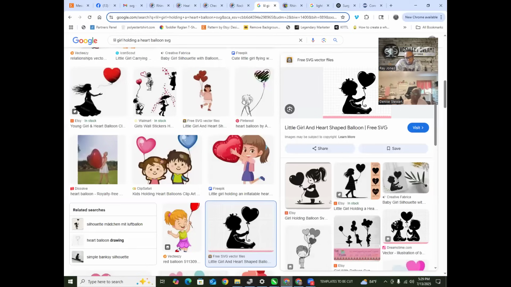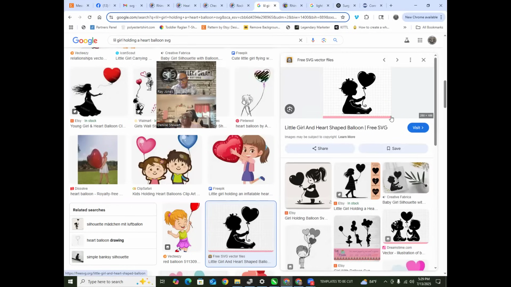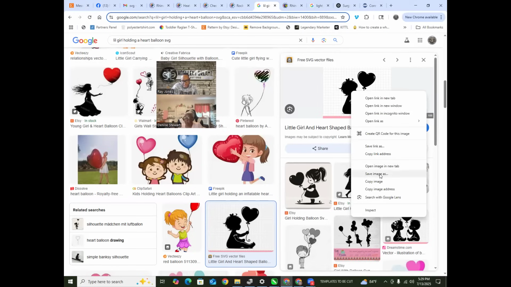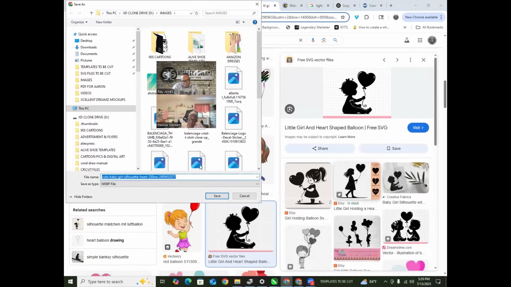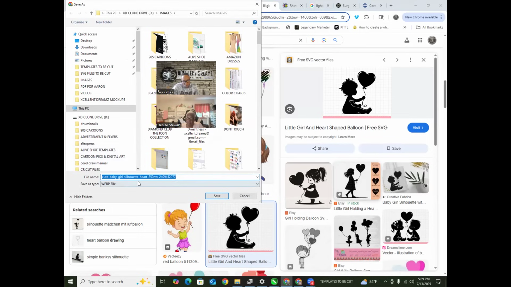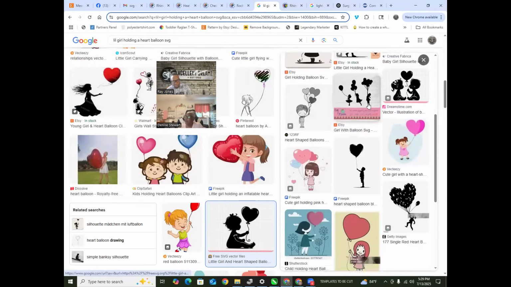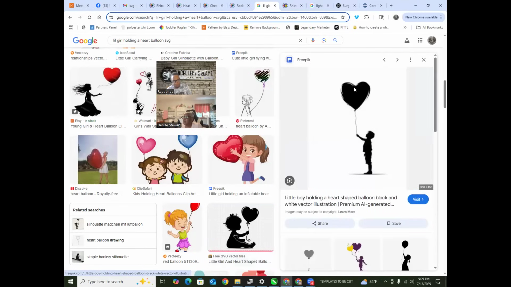No, no, no. So most images when I get them free, right here on the image itself, I can right click on it and save that image as. This one in particular came up as a WEBP file, so that's not available to use. Just as a side note, Photoshop can use that. If you ever need that, hit me up and I'll convert it and send it to you as a PNG or a JPEG.